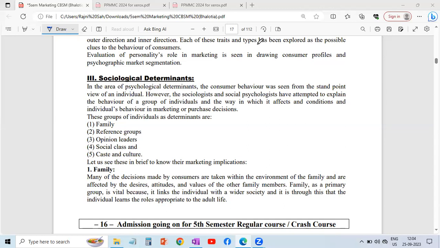Family again. Many of the decisions that we, the consumers, take obviously affect your family, affect the decisions around you, and affect your needs. Like if you are a gym person, you would have a proper diet and you would not want oily food, right? Many people don't like oily food nowadays because it is not good for health, and some people do like it. Some Bengalis still have the urge of having luchi on Sundays.